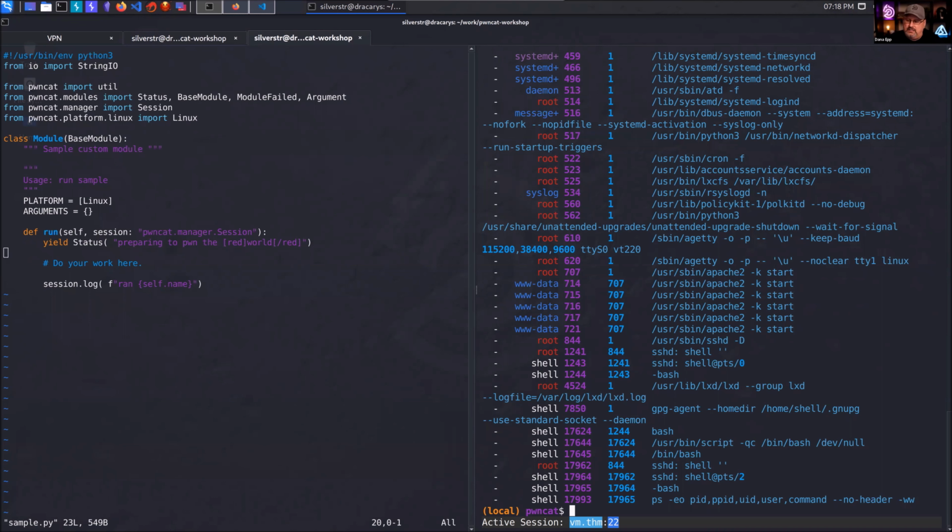And it's that aspect of, hey, if I accidentally hit Control-C, I don't lose my shell, which happens a lot when you're running around doing stuff and you don't have a very stable shell. Plus things like having history and up arrow and back arrow. These are all very nice luxuries to be able to have through Pwncat.